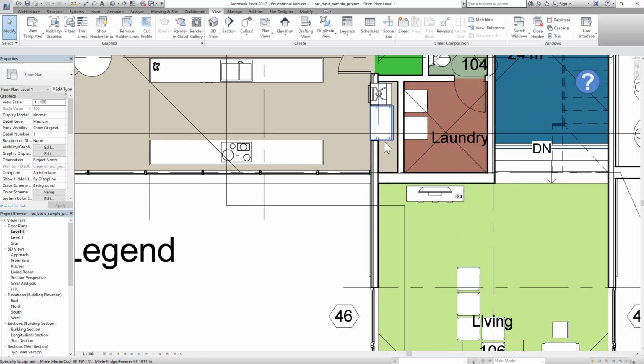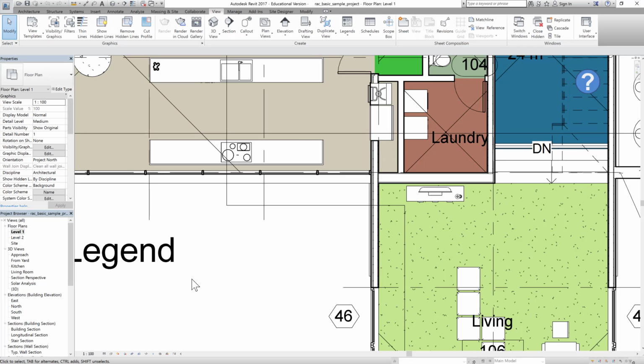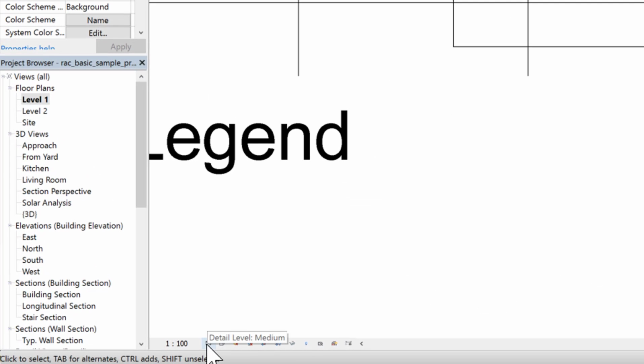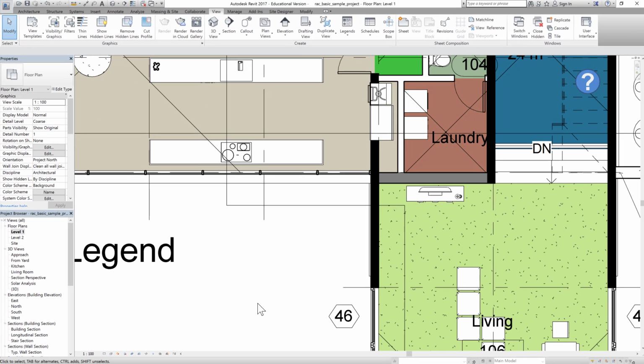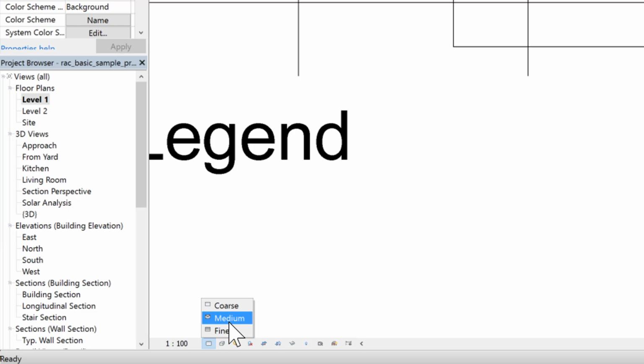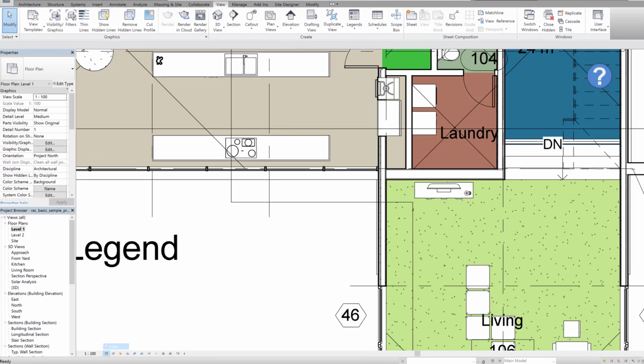Okay, and as I zoom in to these walls, I would see that, and if I go to detail level, which is currently set to medium, and let's say if I make it coarse, I see those details are gone. So depending on what type of modeling you're doing or whether these detail levels become a nuisance, you can make them coarse, medium, or fine.